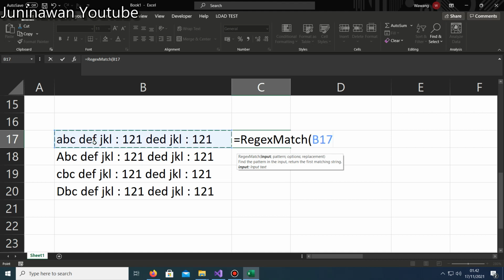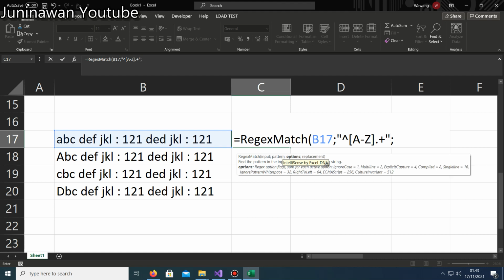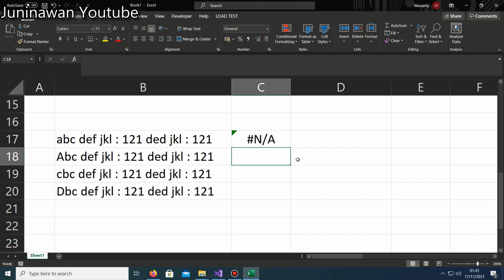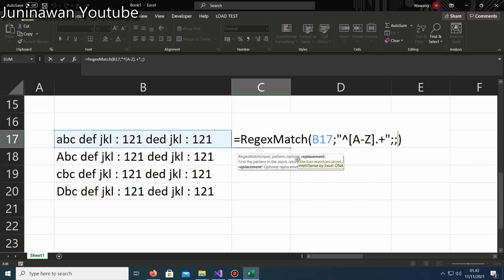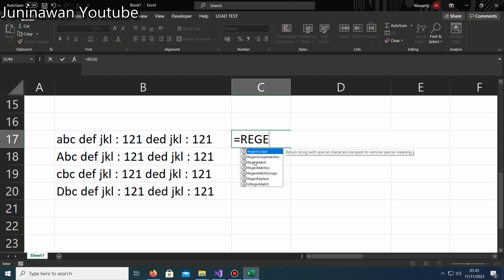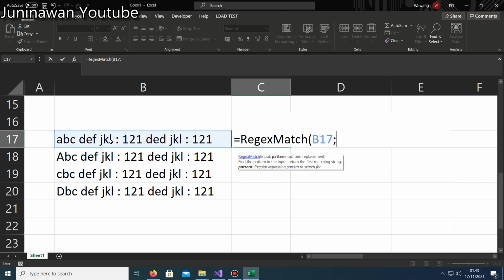What is the input tag? Okay, what is the pattern? The pattern, the sentence is the start, first match, start from a capital. Okay. And what is the option? Ignore this. Oh, sorry. Does it start from A or Z? Sorry, what is the matter? Oh, what happened? You can test again. Okay, input. Oh, I'm sorry, because it is not this value and A, because it is not matching.